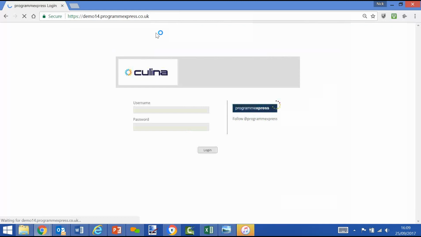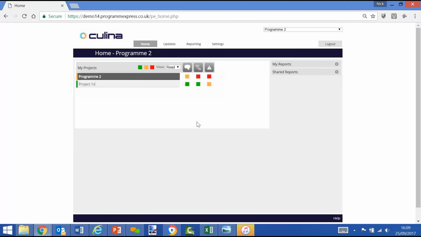So if we just log on as an example as a user, this will take them into their home screen, which is the same home screen, but it's now a filtered view of what they can have read access to, more likely what they need write access to, what they have write access to, and removing some of the functionality that's not required for this particular project manager.